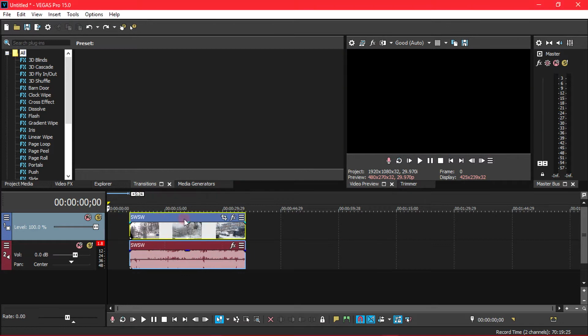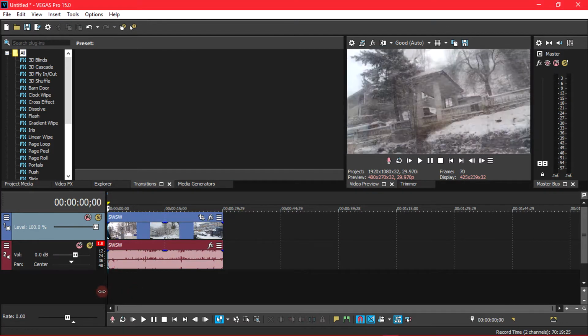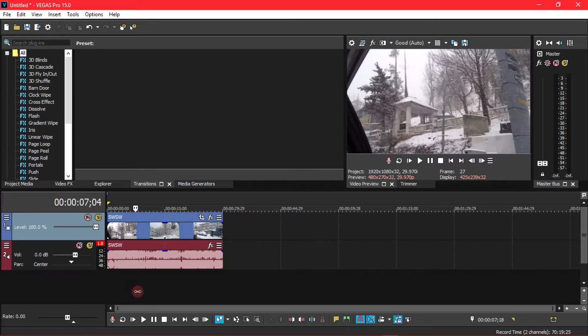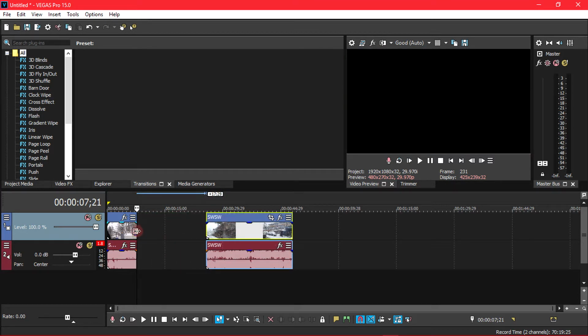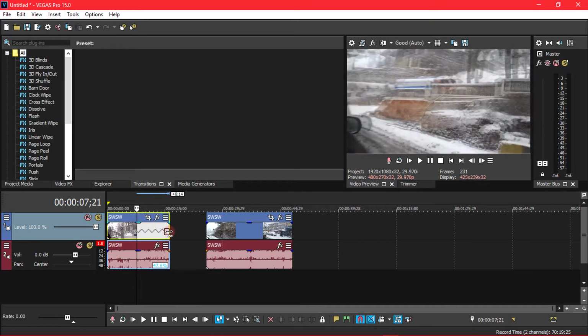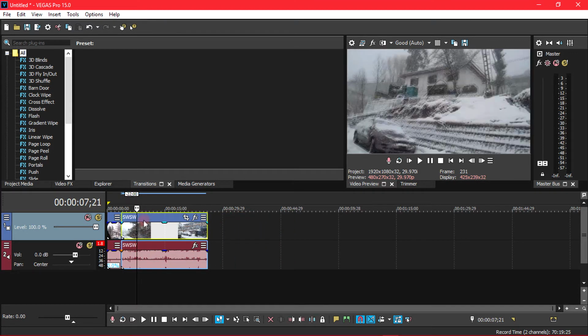And, if you want to speed up only the beginning part of the clip, the first thing to do is split the part of the clip which you want to speed up. Split the part by pressing S on your keyboard. Now put the other part of the clip aside. Now hold Ctrl on your keyboard, then click and drag the edge of the clip to the left to speed up. Then put the other part of the clip back together. This is how it looks.